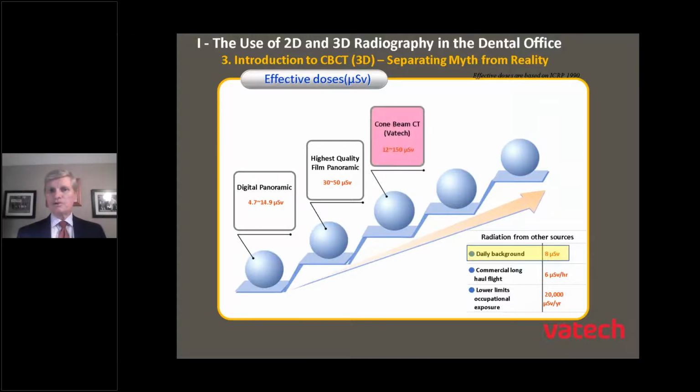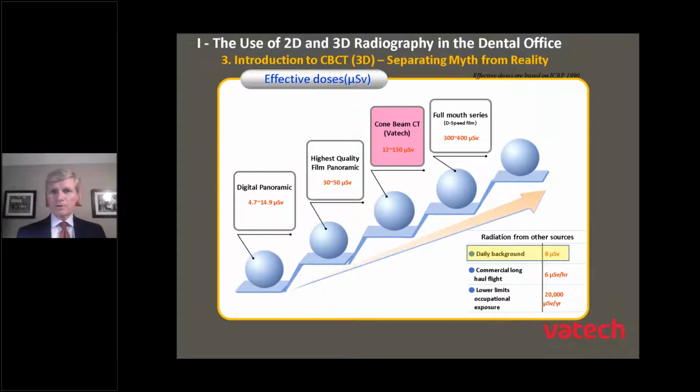Now, when we start talking about cone beam technology, we're talking about a range of roughly anywhere between 12 to 150 microsieverts of radiation. Again, it's going to depend on the kVp and mA settings for our scan, also depending on the size of the scan as well. Now, let's take this in comparison to other types of images.